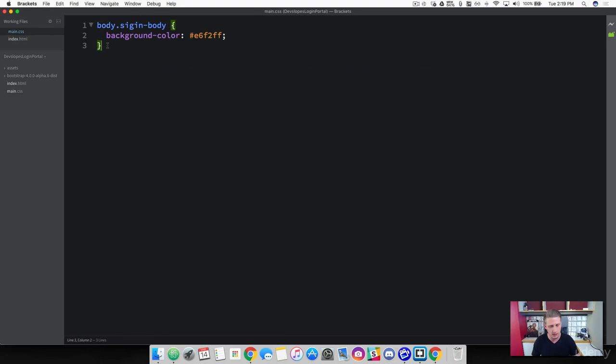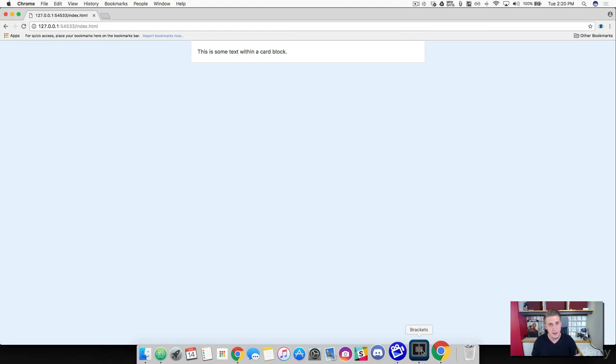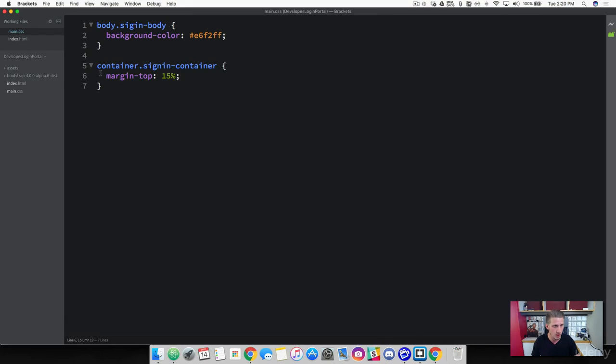I'm going to jump into my CSS again, and then I'm going to grab the element by its class, and then we're going to add a margin top to this. All right, and when we're working with things where the viewport changes sizes and we want one of our components to flex here, I like to use percentage-based values. So let's experiment and see what a 15% margin from the top is going to do for us. Come back to this. Let's refresh it. All right, let's come back to Brackets. We probably grabbed something incorrectly here.